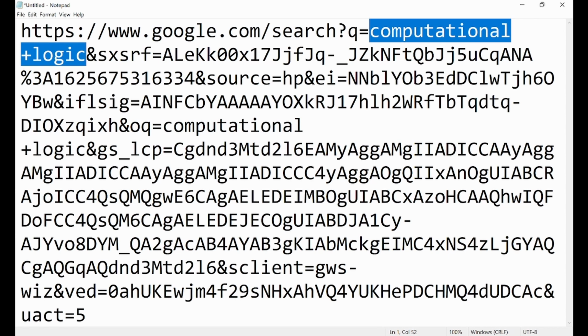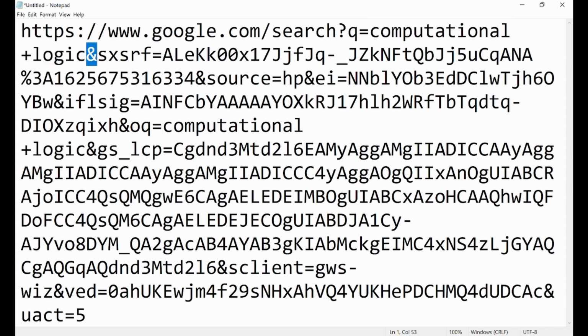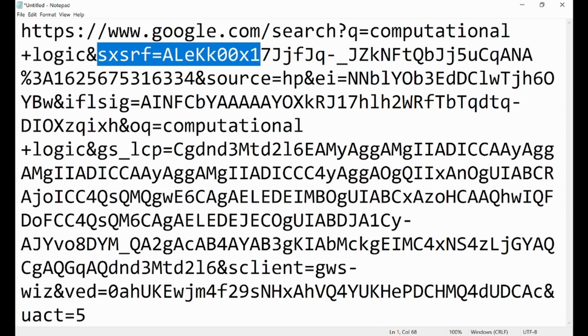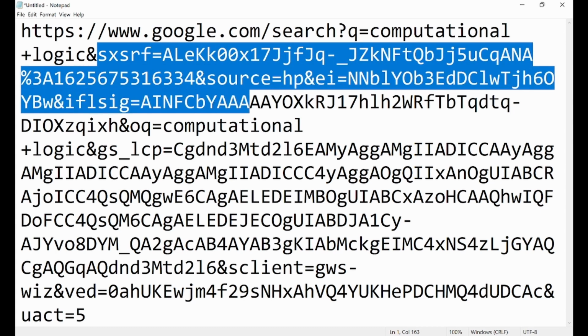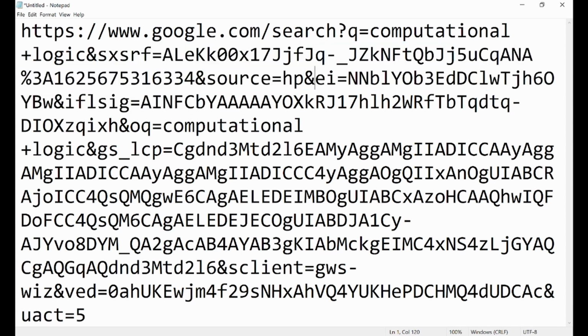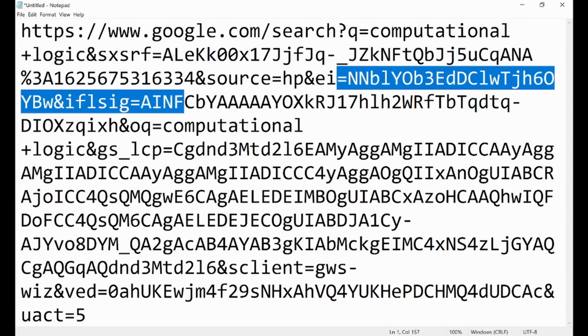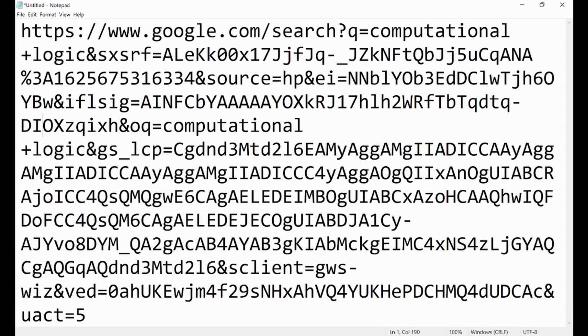Okay, so they are using computational plus logic. They have separated the words and they have used plus. Now, watch this. And sxsrf is equal to something. You see the next &. Are you watching this? And ei is equal to something. It ends here. And iflsig is equal to something.